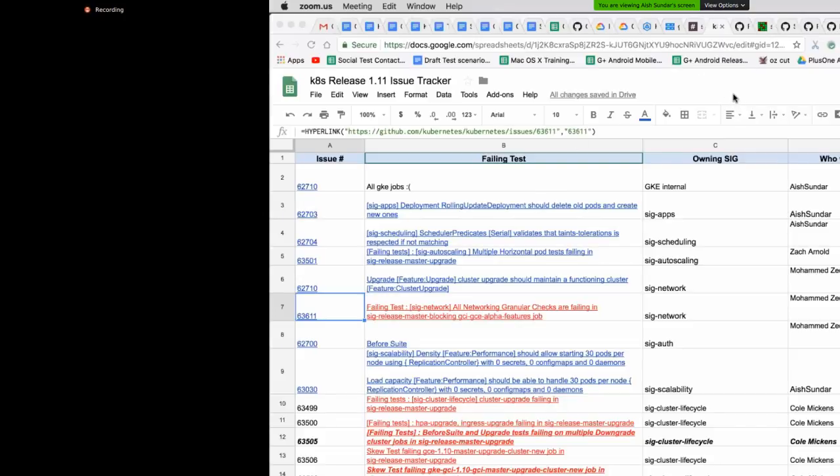Yes. Okay, cool. To give an overview, early when we started this week, we were in a good space where the master blocking, we are monitoring 2 suites right now. One is the master blocking and the master upgrade, as Josh was saying. To begin the week, we were pretty stable, and then we had a very busy week where all GKE tests were on fire. And then we were also seeing a bunch of upgrade issues.